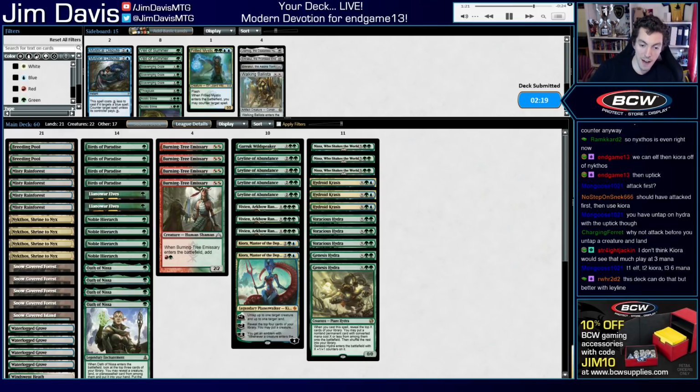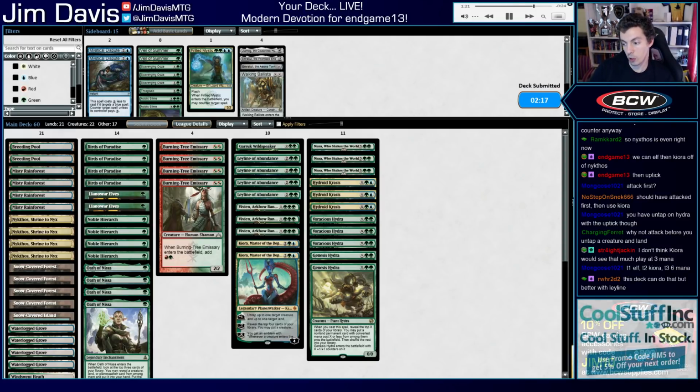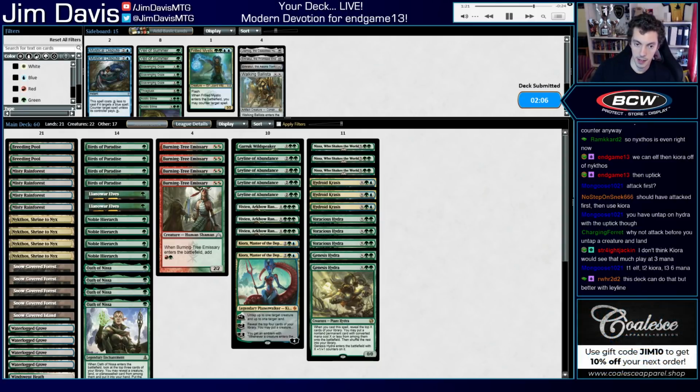We really just need to have a good fast hand. They unfortunately just had the kill spell for our birds twice, and they were on the play. So if we were on the play that game, we'd probably just roll them over. But they were able to answer our things on curve, and then Glorybringer's pretty brutal.